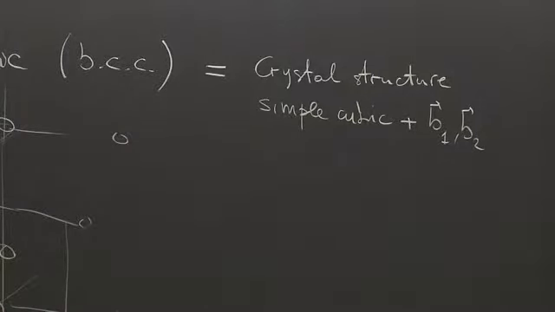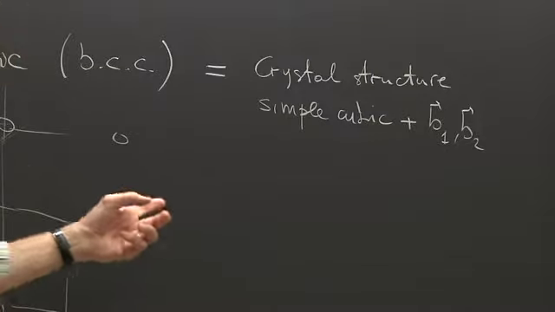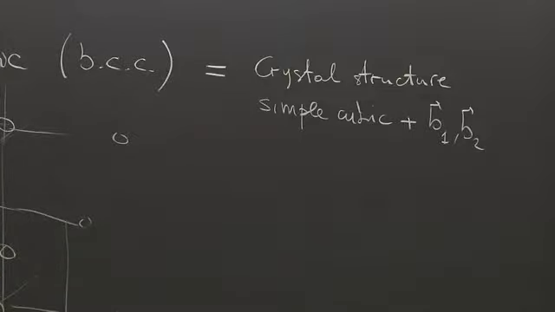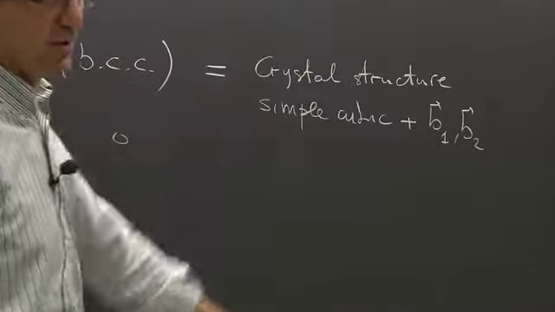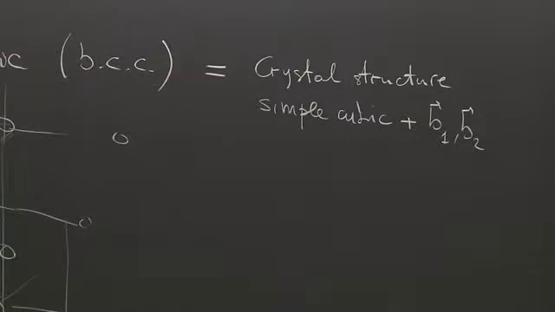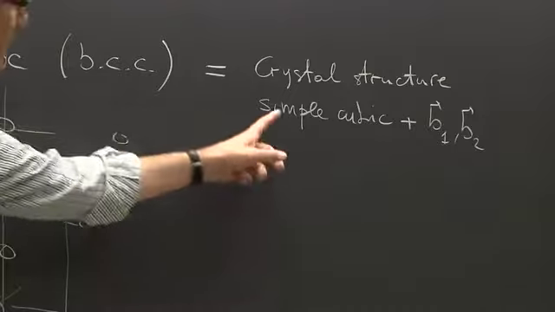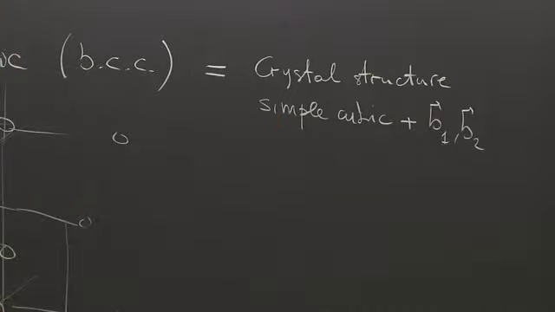Nothing wrong with that. The question now is, however, can I describe this crystal structure as a Bravais lattice? Can I express all the points that I'm generating in this way also as a Bravais lattice? That is, can I find some primitive vectors that allow me to express all these points just using integer times some 3 primitive vectors? Yes?